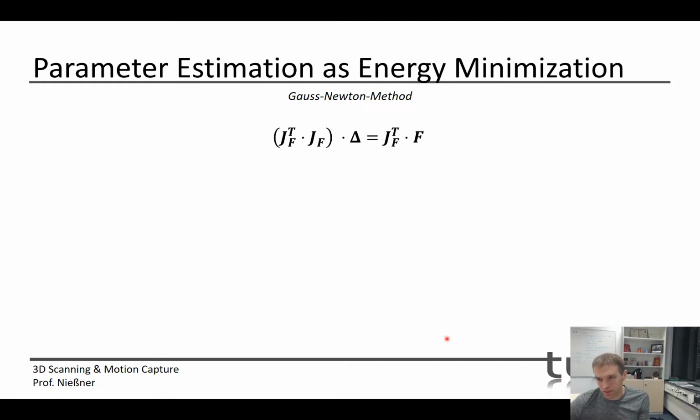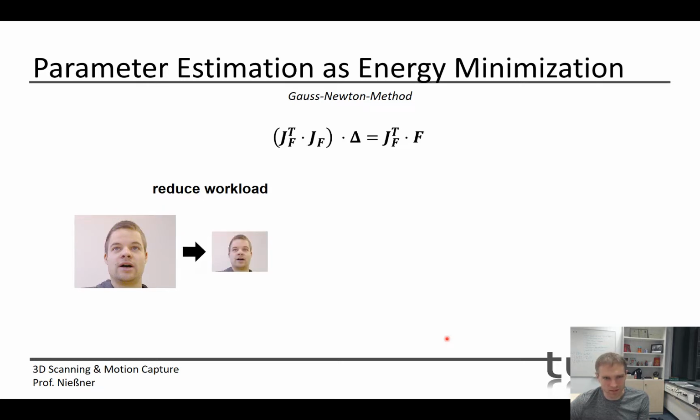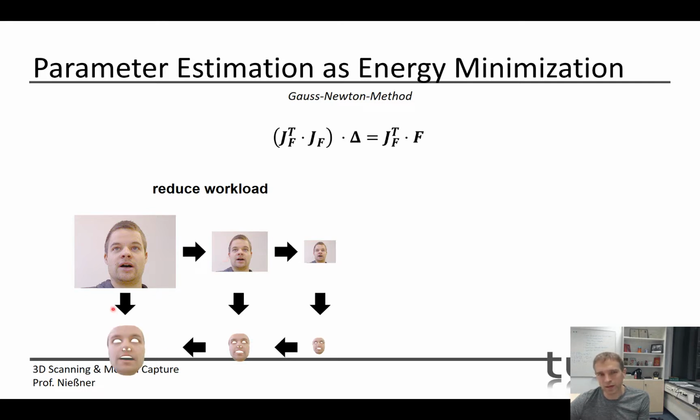The first thing we're going to do is what we always do. Whenever you have photometric terms, when you have dense terms, you're going to reduce the workload by doing some coarse-to-fine optimization, right? What does it mean? Well, instead of using the original image, we're going to downsample, and so on. And what it means is, on the lowest resolution, we do the optimization first. It's not going to be as accurate as on the high-res, but it works a lot faster because we have a lot fewer residuals to deal with. Then we sample up, we go to the next level, we do the same optimization with the initialization from here, we continue on this hierarchy level. And only then we go back to the original level.